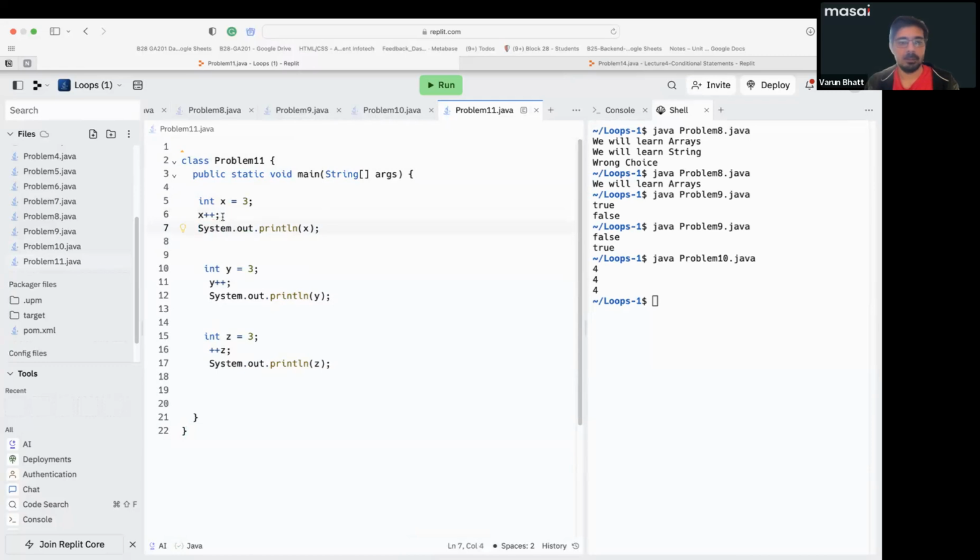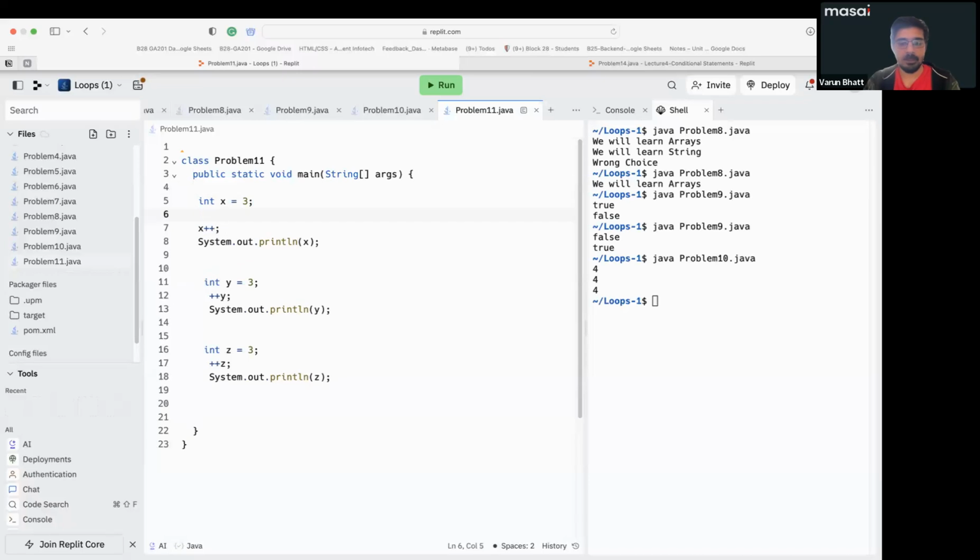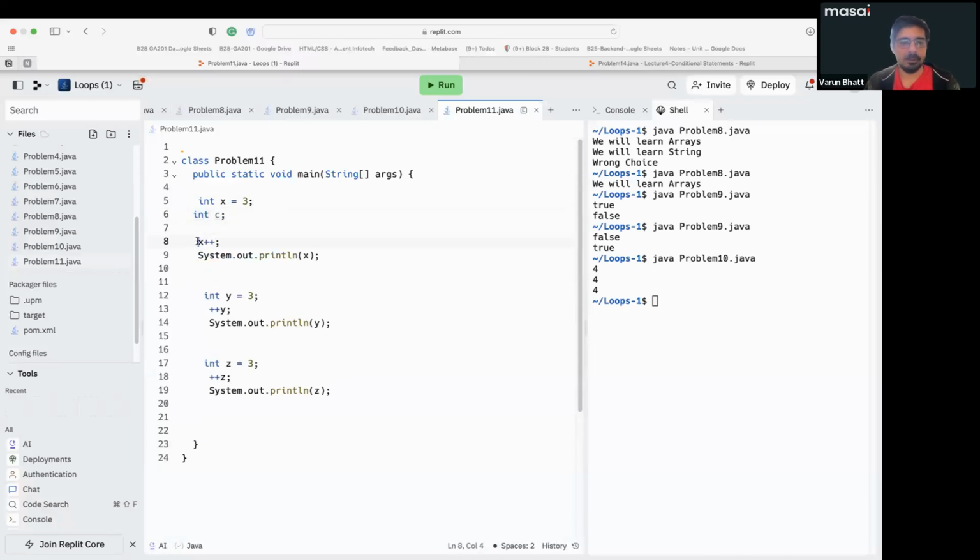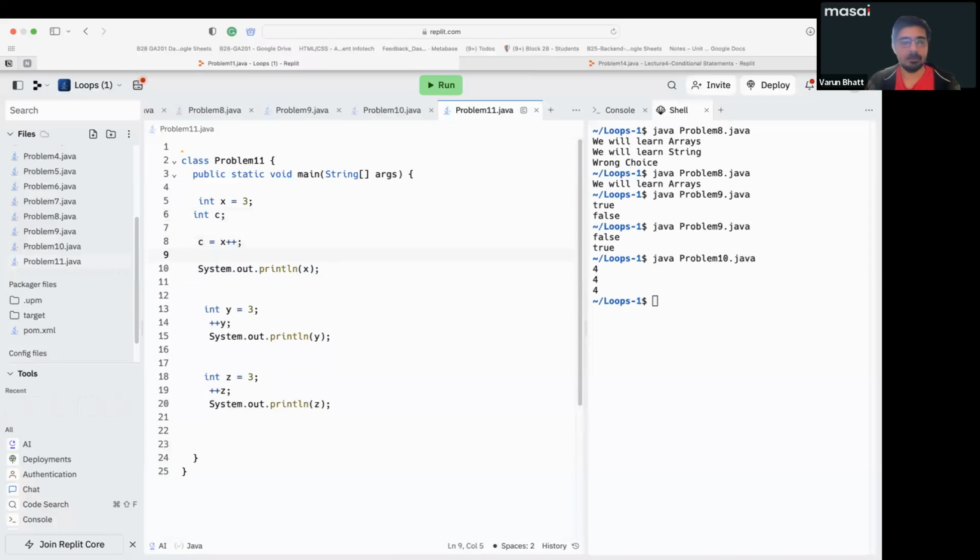And now suppose I'm taking the different variable y, because एक बार x की value बदल गई then you won't be able to see the difference. So here I'll just create another variable, int c. Now here I'm writing x plus plus. Okay, and I'll print the value of c and x.